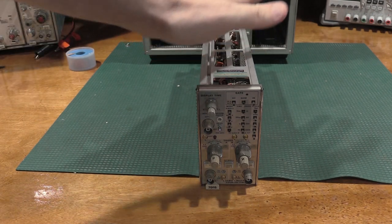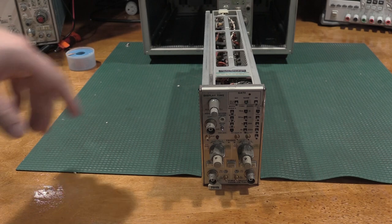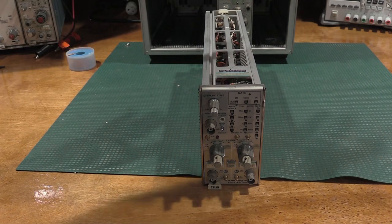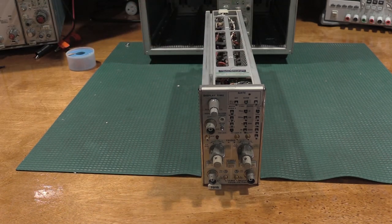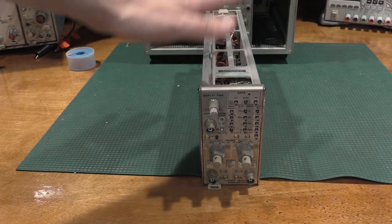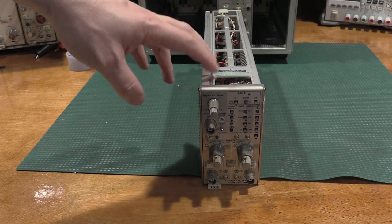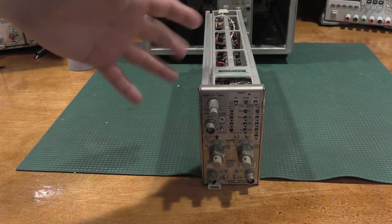I just got finished working on the 7D15. Given that this is the first one of these that I have actually worked on and seen, the repair went well. No problems there. The calibration on this was shaky.